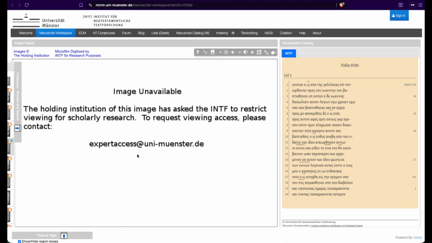There's some confusion about Expert Access. Since the microfilm images were made before there was a VMR, Expert Access is required to be able to view them. This is only a formality and doesn't mean you have to be an expert in anything in order to view them. You just have to request to view them. Then after you have an account, you just send an email to Expert Access, and then you'll be given permission to view images and write messages in the forum. The system's not automated, so you might have to wait for a personal reply. After you have an account and Expert Access, all the possibilities of the NTVMR are open to you.